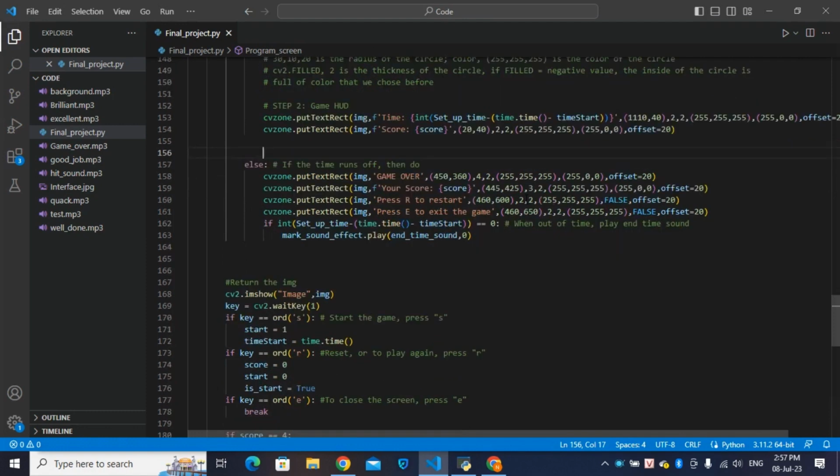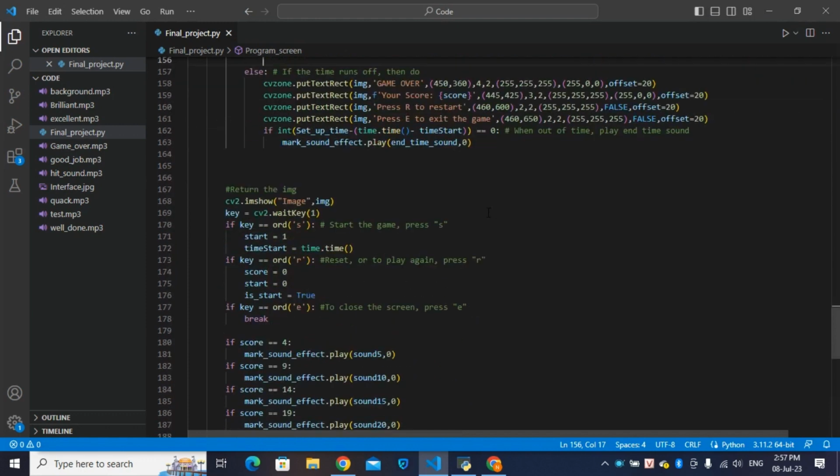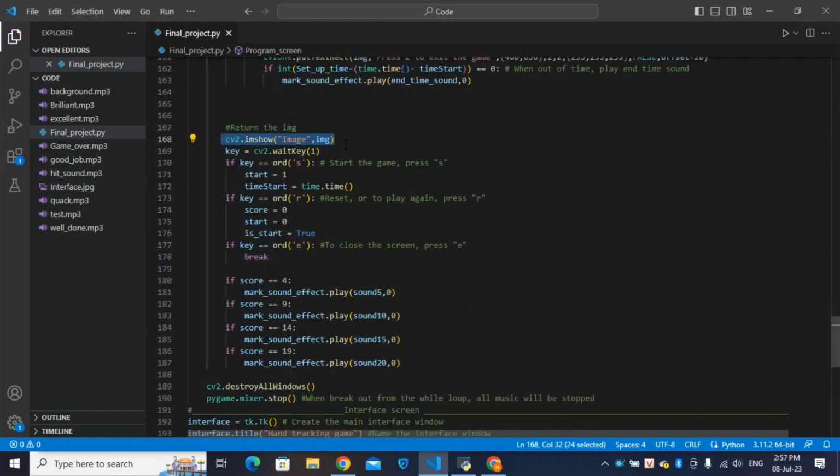Let's talk about the return to the image. We use cv2 imshow to show the image with the if function. When we press S, it means that we start a game.